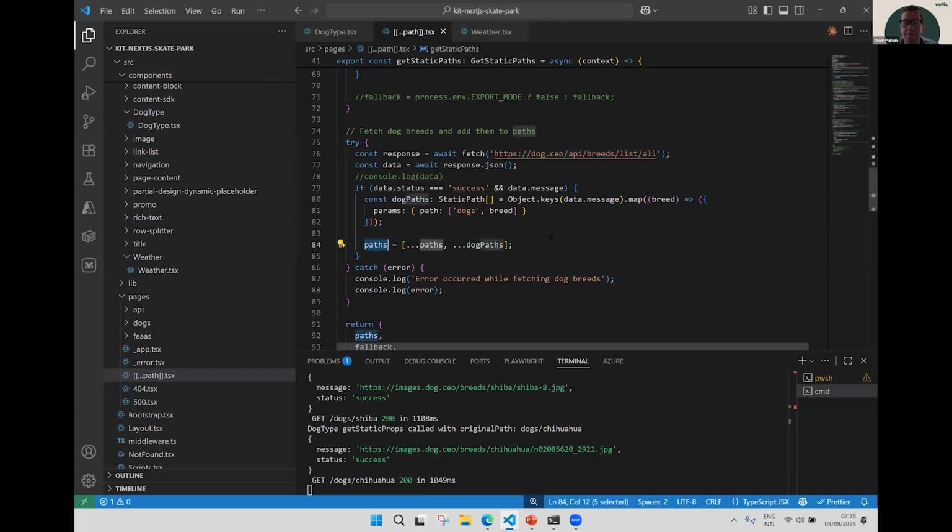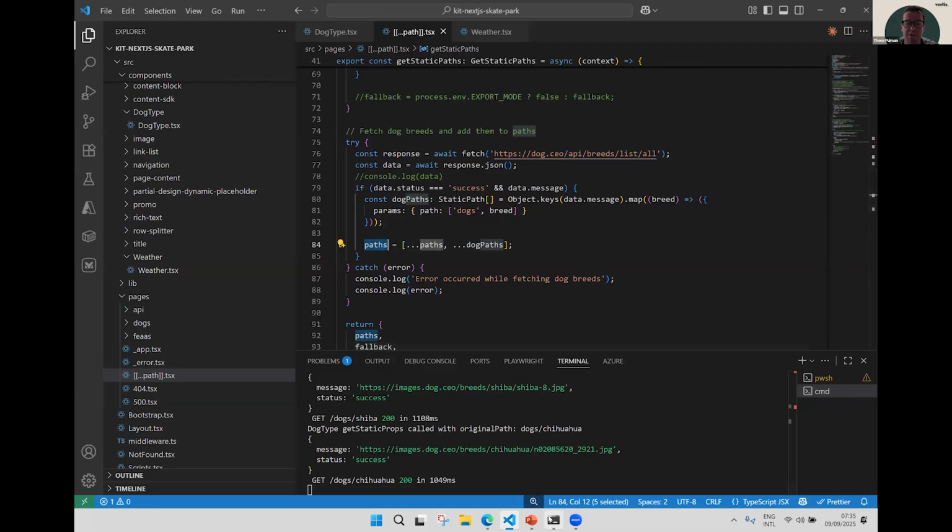And the reason that I need to do that is because the wildcard item, Sitecore at that point doesn't know about the dog breeds that I have, right? So it doesn't know those different permutations that I have. So it doesn't know all those dynamic paths yet. So I'm basically adding those paths into my paths array, right?